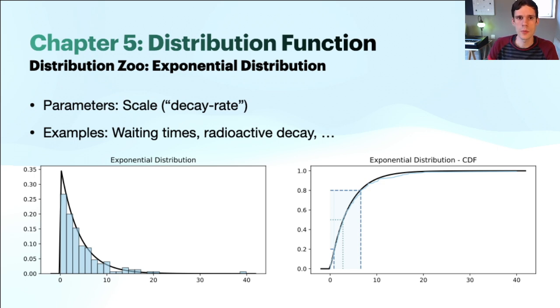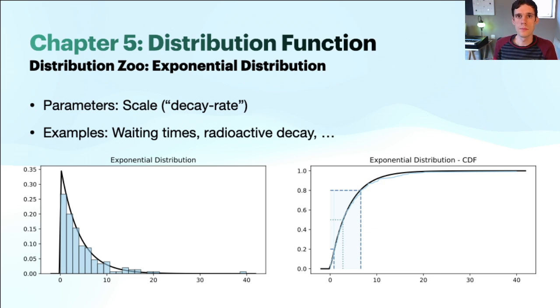And it is in this way that we can also understand the single parameter of this function, the scale parameter. If this parameter increases, meaning more events happening per time interval, then this distribution function will fall off much more quickly. Because if you have many more events per hour, then that means that on average, you will also have much shorter time intervals between events, and thus larger time intervals will become much more unlikely.